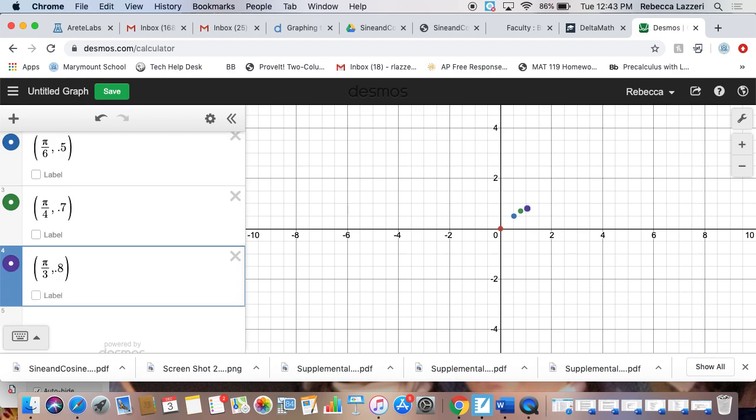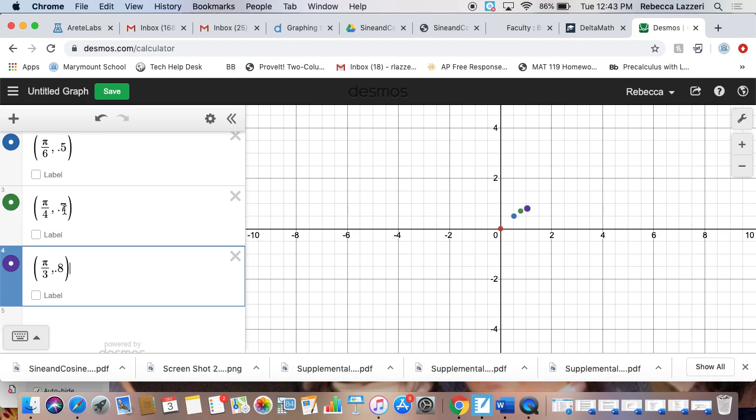Okay, so what's happening is we know the sine of pi over 4 is square root of 2 over 2. But where in the world would you put that on your graph, because they had to graph them after they found all the points, okay? So how in the world would you know where to put square root of 2 over 2? So what we did was they were punching them into their calculator. So they just put in sine of pi over 4, and the calculator has to be in radians right now, okay? And so we got 0.7. Right here, girls, looking right here.